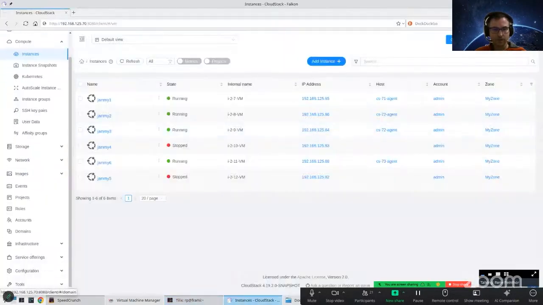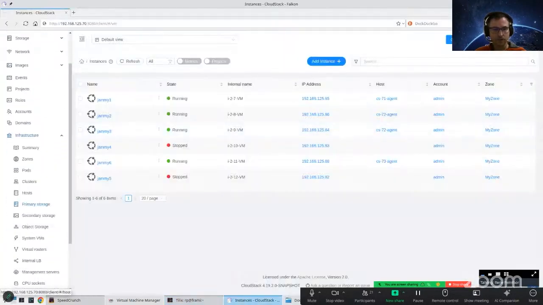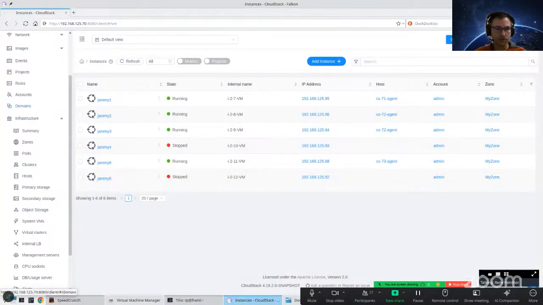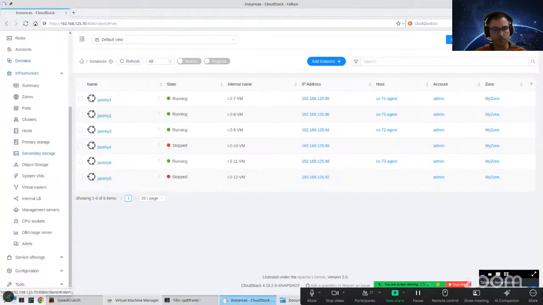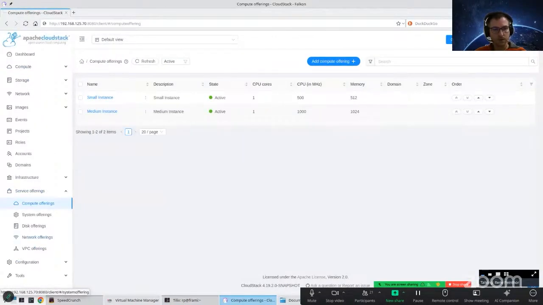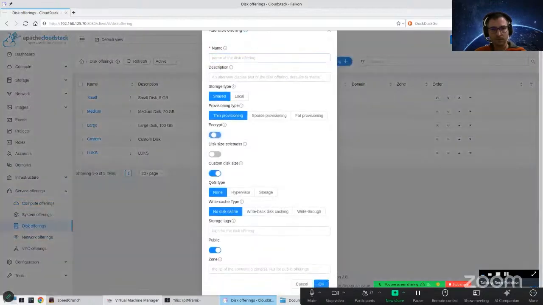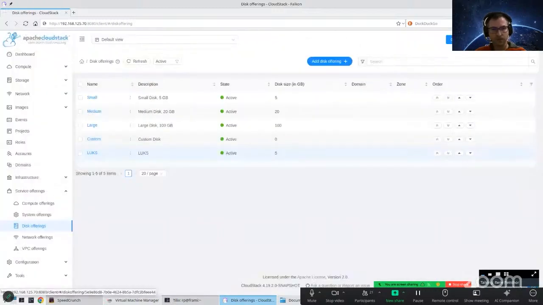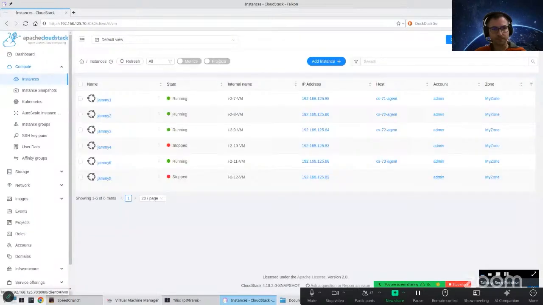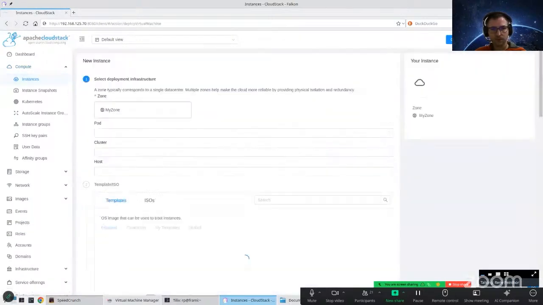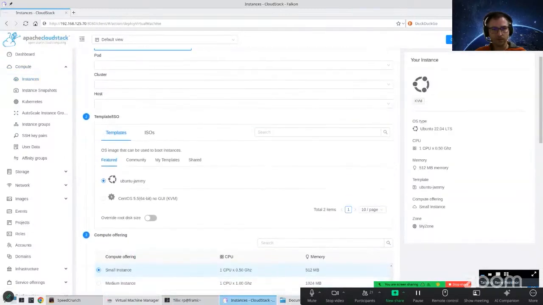In CloudStack, you will need to create a new disk offering, or maybe you already have one with a different storage. So you need to add a disk offering which has encryption enabled. Here I already have this one, called LUKS, with a disk size of 5 gig. I will just create a new instance now with this disk offering.